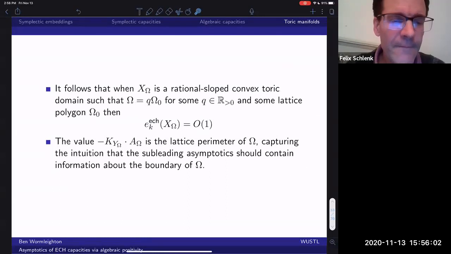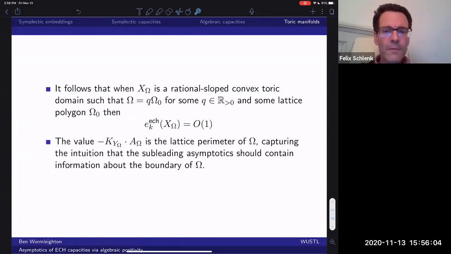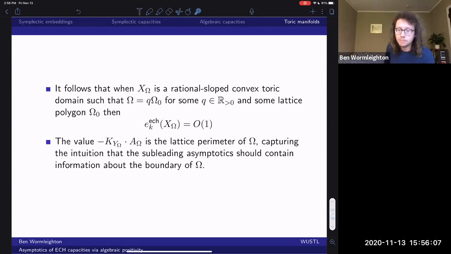So one thing is you can actually get some new embedding obstructions from them. So in situations where you're trying to see if embeddings exist between things of the same volume, one of the things which obstructs embeddings is data associated to the perimeter, whether or not you can fit the boundary inside, and that's something which you pick up by the error terms.